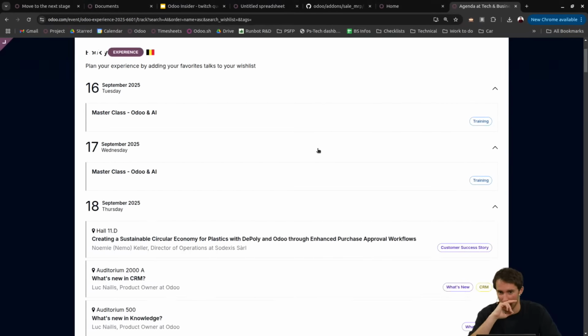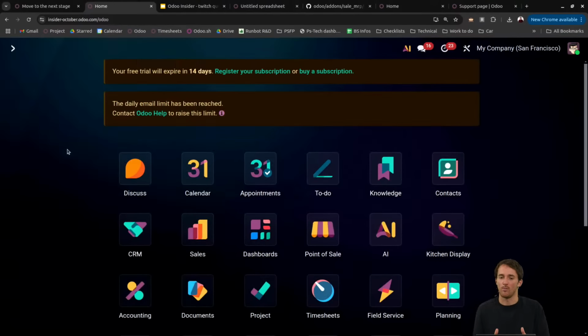But yeah, that's clearly something to try, I think, for new customers. What is nice with this new feature is that most probably your customers, or yourself, don't use AI a lot in your company for automating your process. So it's a complete change of mindset that should be done here, because it will never be so true that you are now going to adapt Odoo to your business and not adapt your business to Odoo, because of new features like this that are coming to the tool. So yeah, clearly just something to explore.